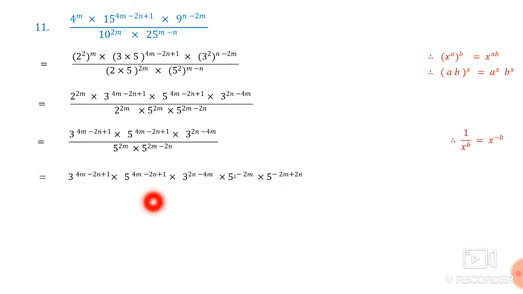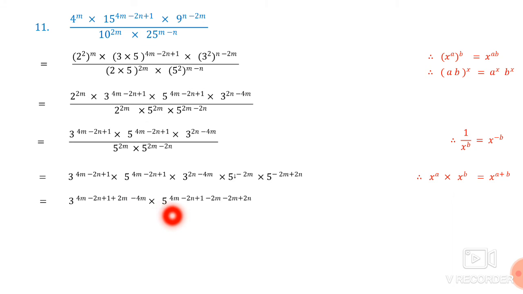Okay, here we can see that we have these two like terms because they have same base, and these three are the like terms, they have same base. So when bases are same, we simply add the exponents. Applying the rule, 3 is written once and all the exponents are added with each other. Same happens here. This 4m minus 4n can be cancelled out. Minus 2n plus 2m minus 2n plus 2n can be cancelled out.